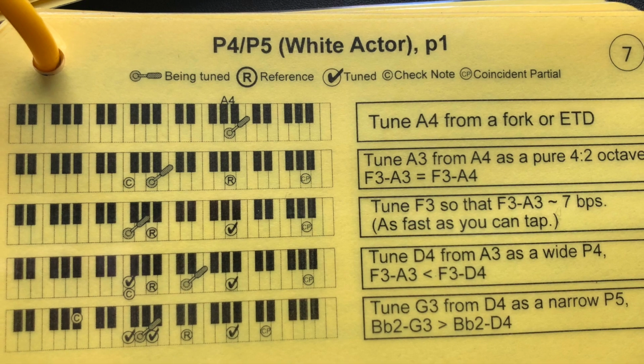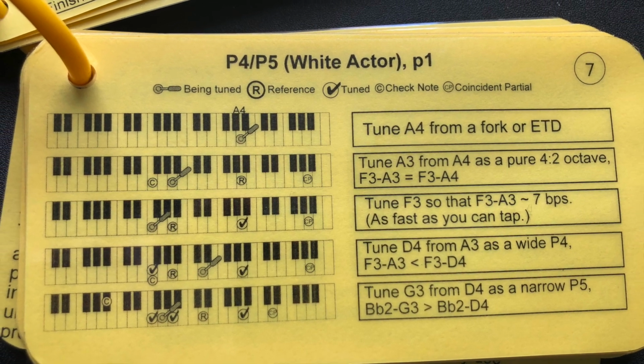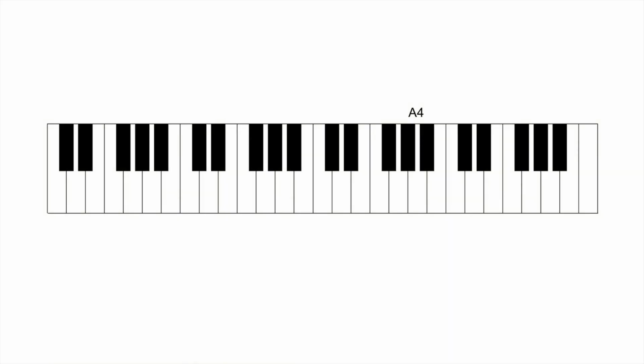Now, the second progression in the temperament cards is the perfect fourth and perfect fifth that just adds a white anchor. The white anchor is simply the 5 notes F, G, A, C, and D that are tuned as fourths and fifths, starting at A, ending at F. What we do is we hope to end with the FA being about 7 beats per second.